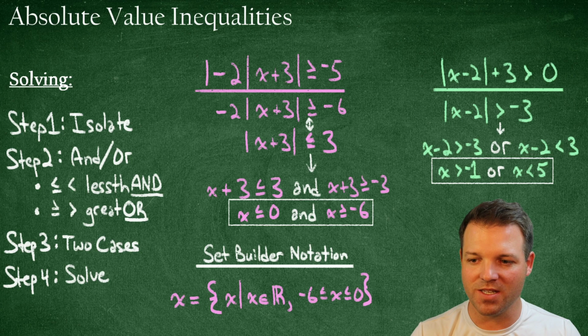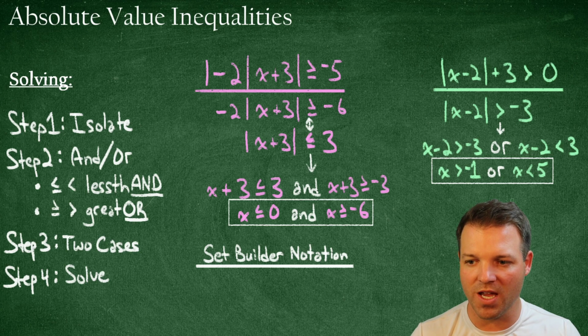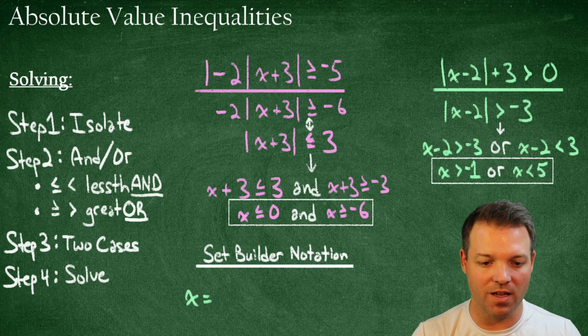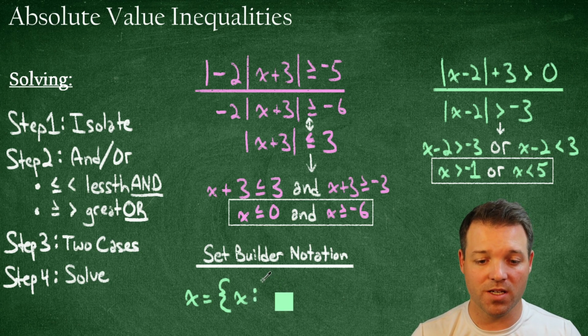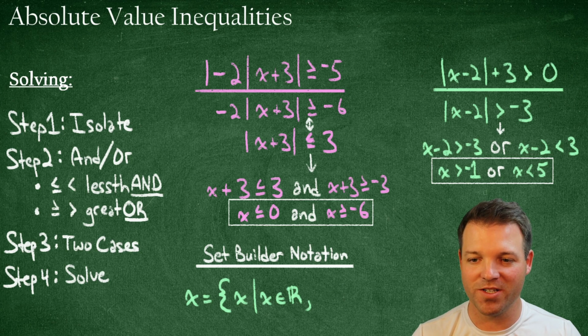Well, actually, we did say that this answer is all real numbers. So just putting that into set builder notation, we again would say x is equal to the set of x such that, sometimes you might see "such that" look like this. You can put a little colon there if you want. But I'm just going to keep it as a vertical line, such that x is an element of the real numbers. Do I have to put any other restrictions on here? No, I don't, because we showed that technically speaking, this should be all real numbers. So I will just close off my set.